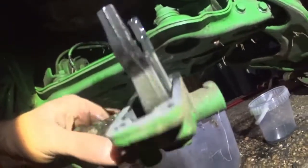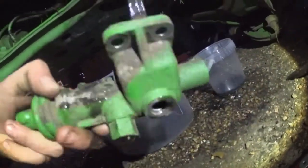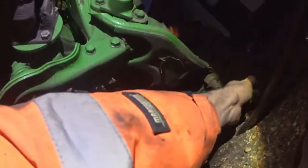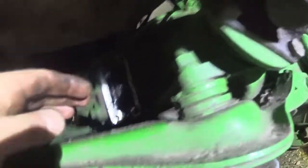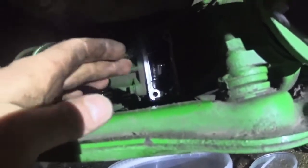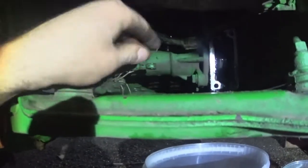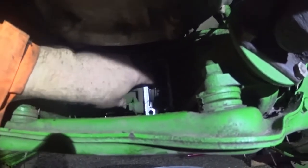So we just dropped the selector fork off the back of the diff and that's obviously engaged. When the selector fork's this side, that's engaged. When it's this side, it's disengaged. And they don't look like there's tons of wear on that fork or anything, so it should be going in. And that's your selector ring, if you like. That ring lives on the left-hand side half shaft, and when you engage your 4x4, the computer tells the solenoids to suck this across and then engage your front diff. It's not diff lock, it's just engaged.